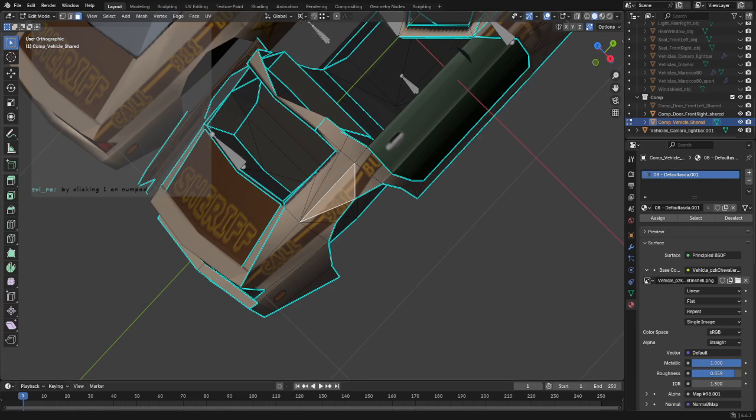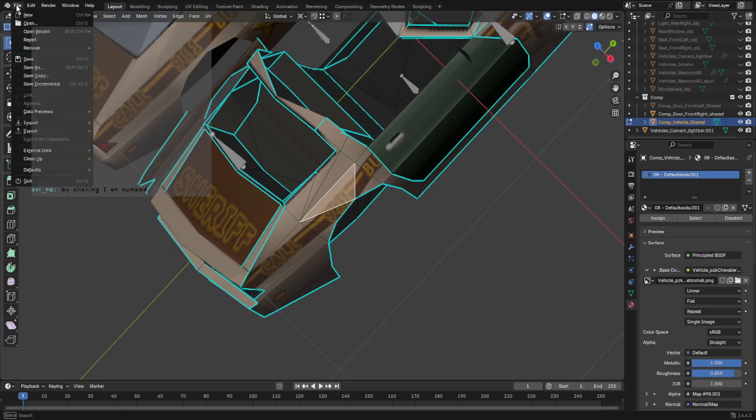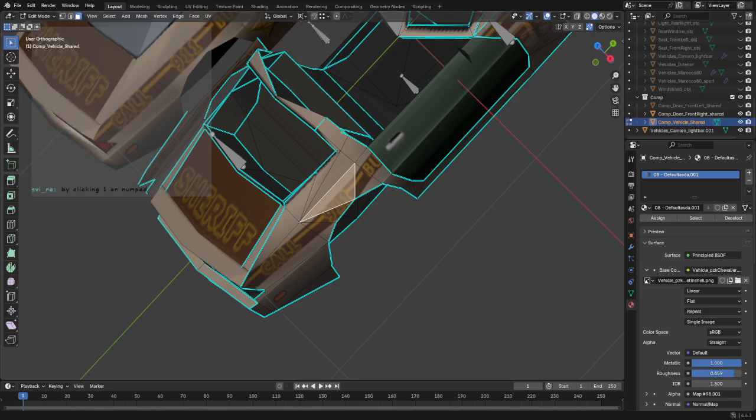Once again, what it was talking about, user preferences, input, 3D view, input, tablet input, nope. User preferences, input, 3D view global.